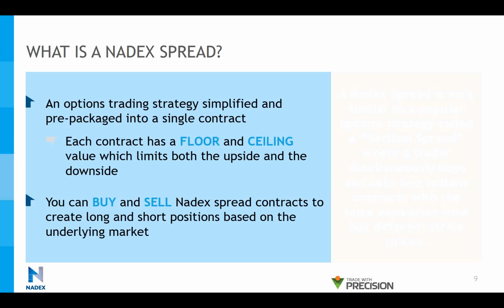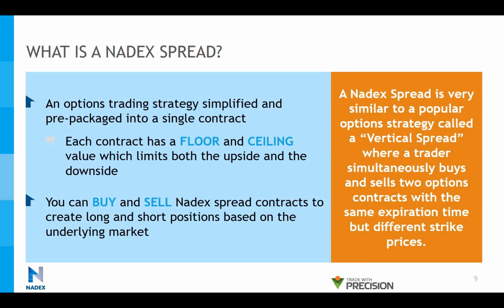What is a Nadex spread? An options trading strategy simplified and pre-packaged into a single contract. Those of you guys who know a little bit more about plain vanilla option trading, there's a strategy called a vertical spread. And in that strategy, a trader simultaneously buys and sells two option contracts with the same expiration time, but different strike prices.